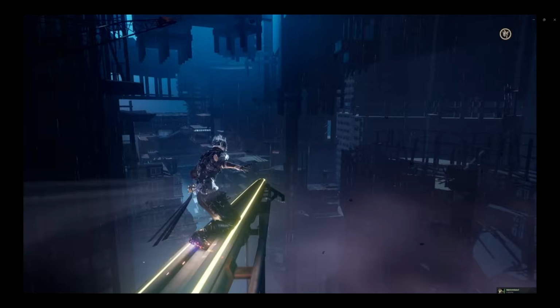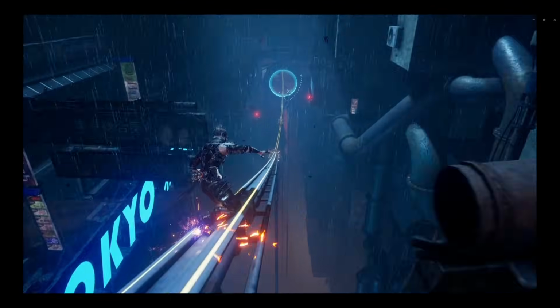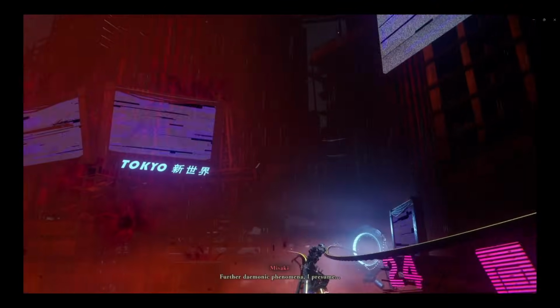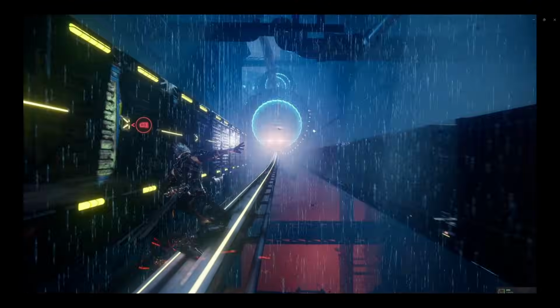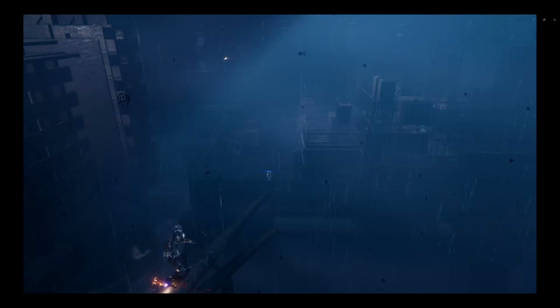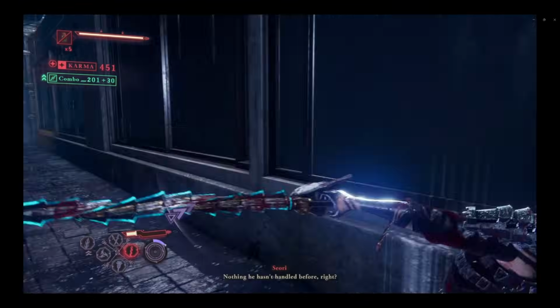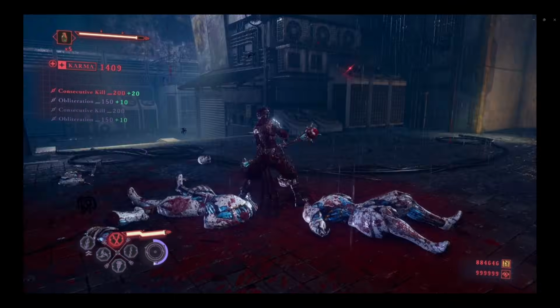The first really notable point in Chapter 2 is after the first battle. So get through this rail section, nobody cares, and we'll get over to the first fight. Wipe these guys out. And then there's an Umi statue literally right here. We're going to make use of that Umi statue.